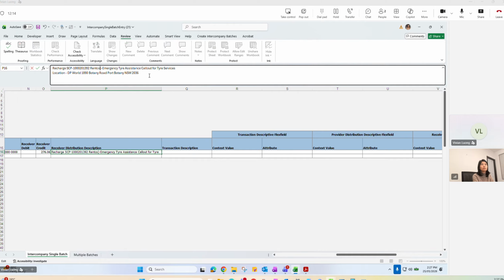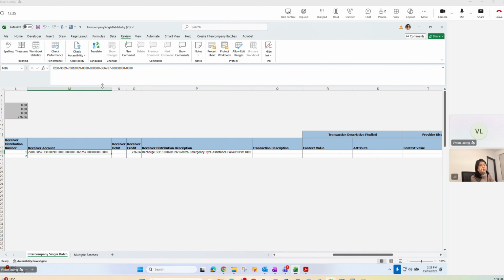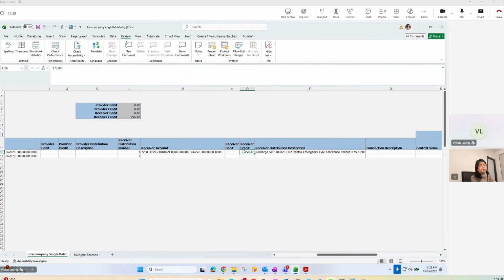Delete this. Emergency call out and DP word. Yeah, this should be all fine. If it's too long, it will not allow you to post the journal. It will show you that it's failed. Yep. And then you credit, so it's pretty easy for the other side, right?